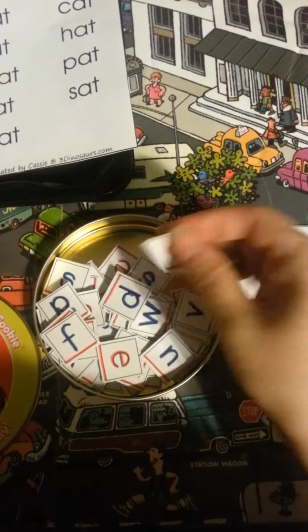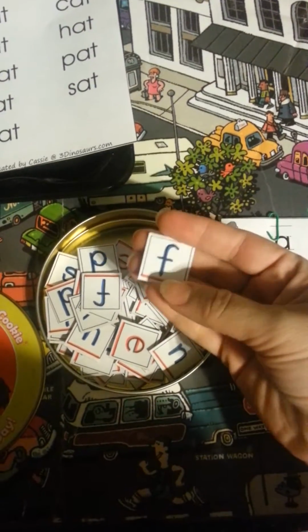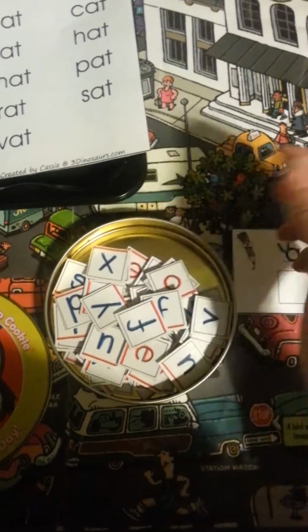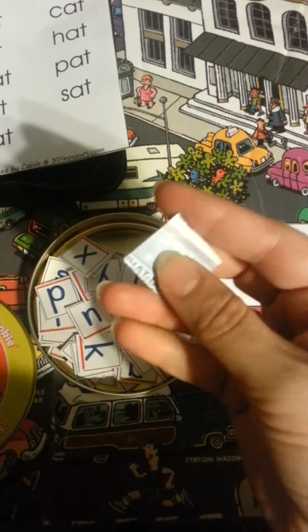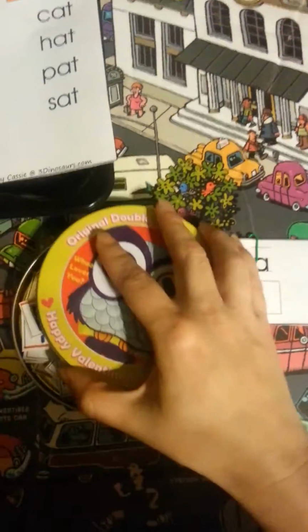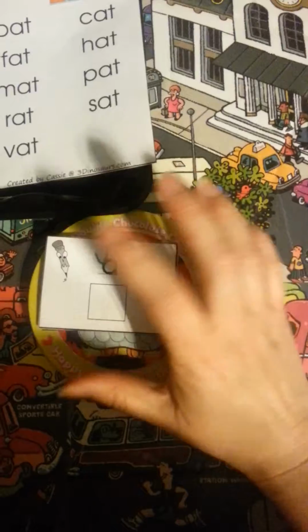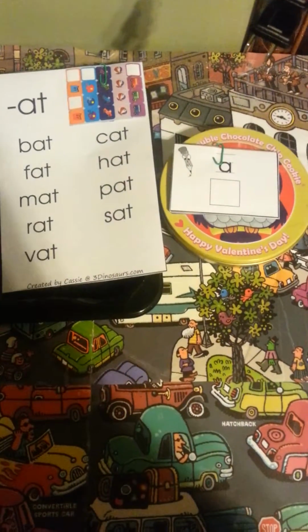So these were printed out. It is awesome just to print your own letter tiles. And I stuck that red mark at the bottom just so he knows which way they go, and he doesn't put them upside down. So I printed a few sheets. I put cereal box on the back to make them hard, and those are his letter tiles. So he uses those, and he has his own, just like his brother. So that's what we will be doing for the next activity. I'll be back.